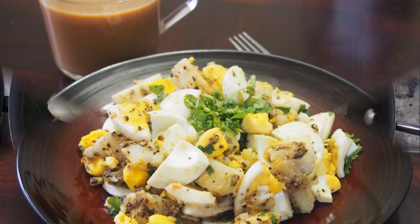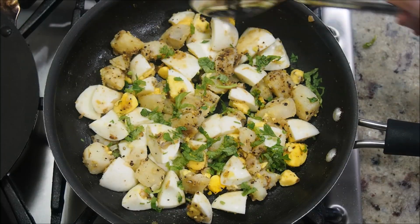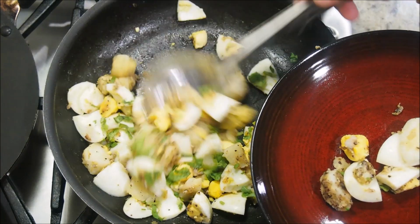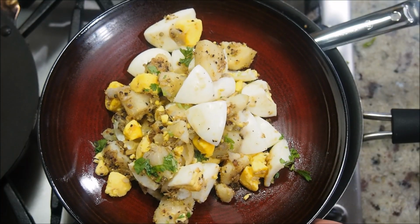Today I'm going to share with you a very healthy breakfast recipe that was shown to me by my mother-in-law. It's made with boiled eggs and boiled potatoes. It's an extremely handy recipe when you're low on time and want to eat something healthy. It's definitely delicious. Hope you like it.